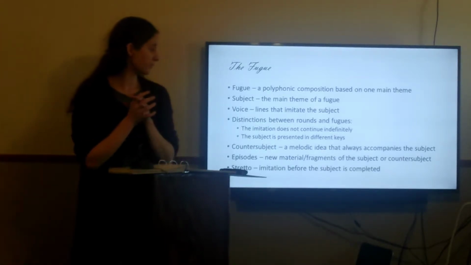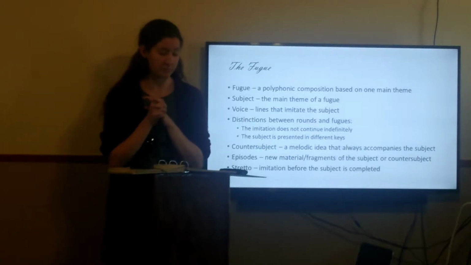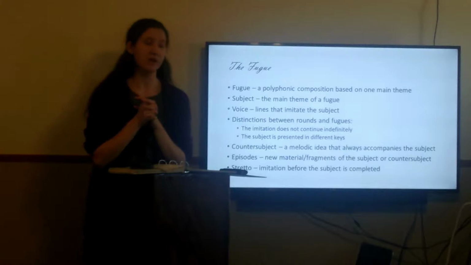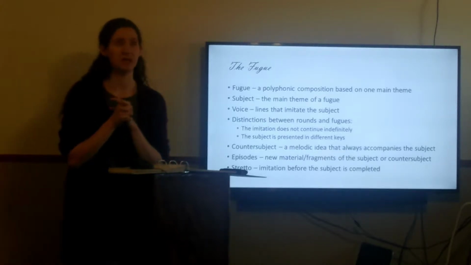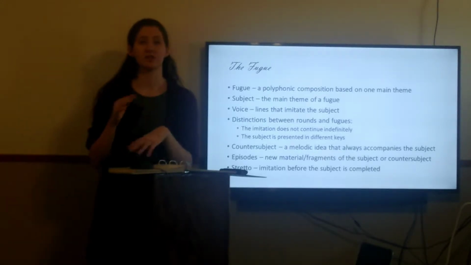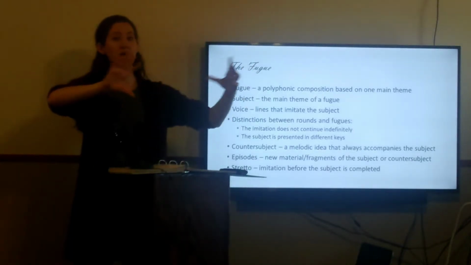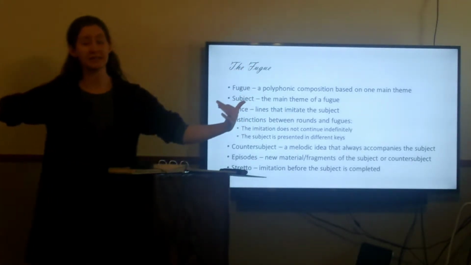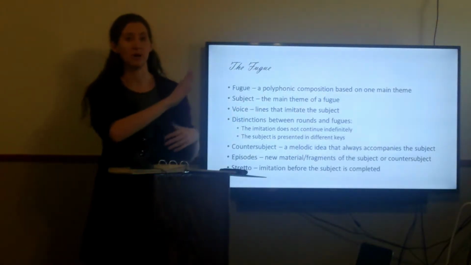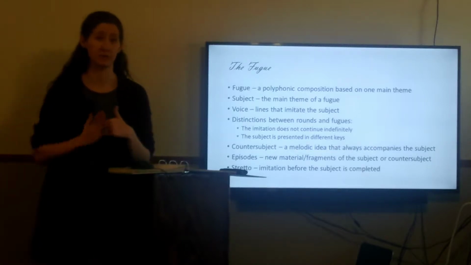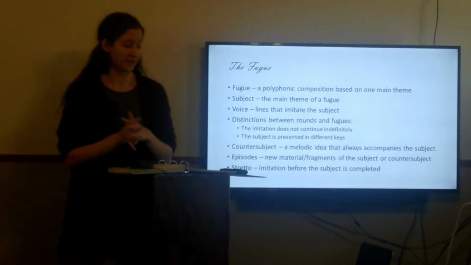Stretto: there are a couple different musical procedures that you commonly see. Stretto is when a subject is imitated before it's completed. It's almost like the voices are trying to beat each other in. So instead of giving one voice a chance to completely say the theme, maybe the other voice will interrupt it halfway through, and then the other voice will interrupt it halfway through, and the other voice will interrupt it halfway through. It's called stretto.